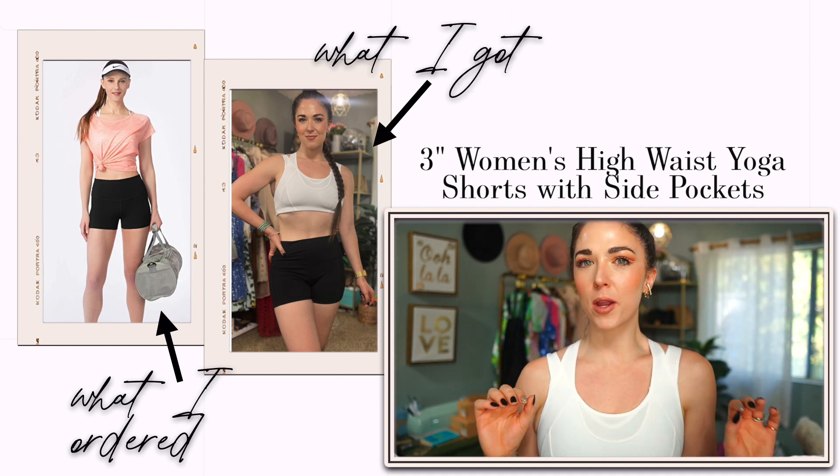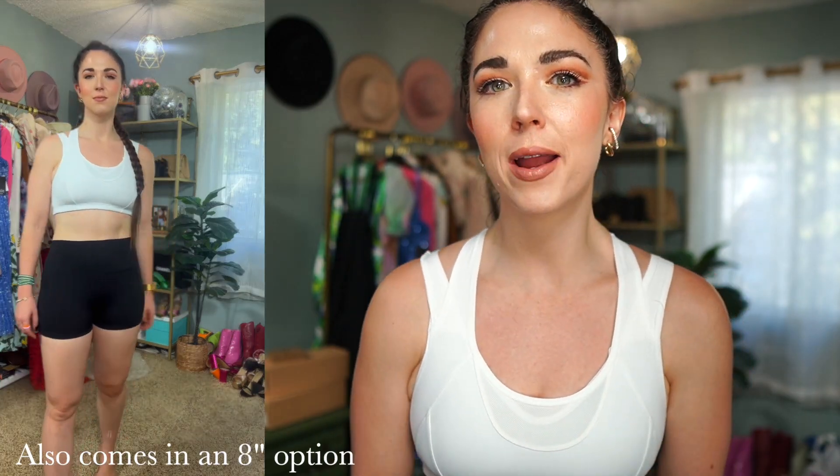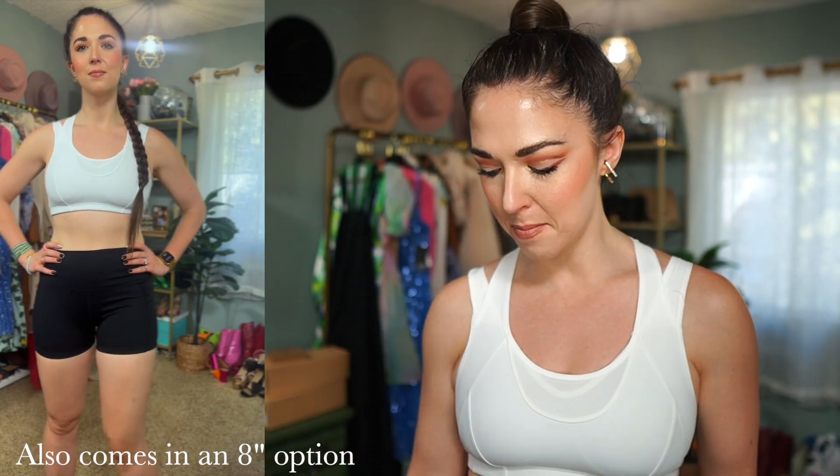Next are these bike shorts — sort of my first foray into super short bike shorts. I have a lot of hang-ups about my upper thighs and don't usually like tight short shorts, but I actually think these work really well and they don't make things come out in ways I don't like. I really wanted a pair to wear under certain skirts or dresses, because sometimes with a shorter skirt you feel a bit insecure if the wind blows up. These are nice and short so they can go under any of those and I'll feel secure.